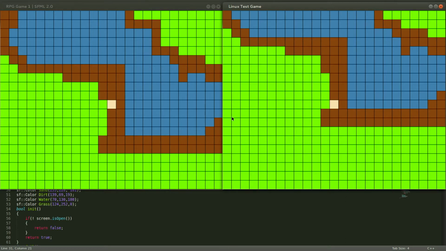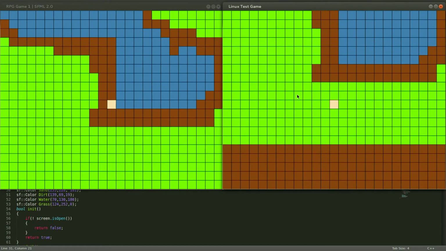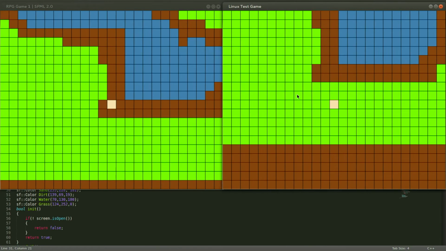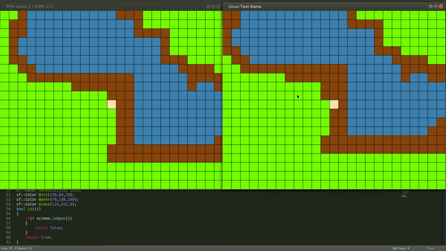Overall, I don't know how much this is going to affect the gameplay, because unless you're playing the game on two different libraries side by side, you're not really going to notice it. And if I only write it for one library, you're not going to be able to notice it anyway. But it's just something to take into consideration.